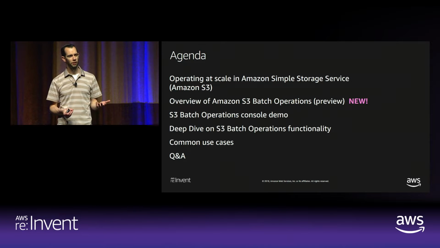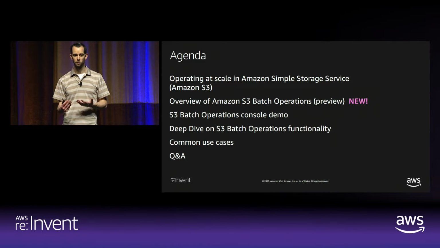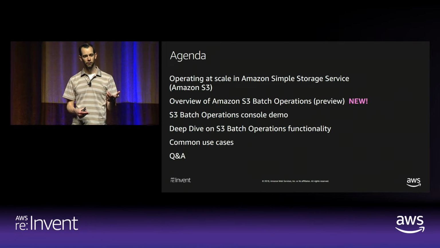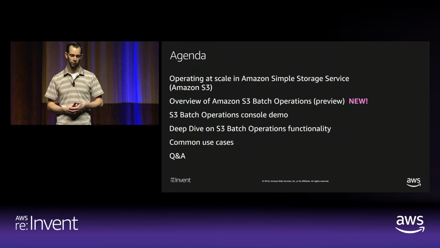Then talk about some of the common use cases. So we're going to support 5 different operations types. One of those is AWS Lambda functions. So as many of you know, with the serverless Lambda functionality, you can do a whole lot of things. So for that one, we'll talk about some of the common use cases you can address. But with the native S3 functionality as well, start to think about how you could use copy to do some interesting things with your storage.